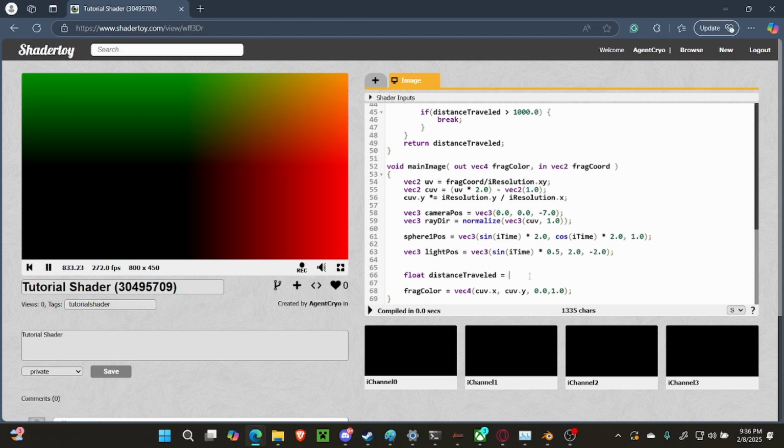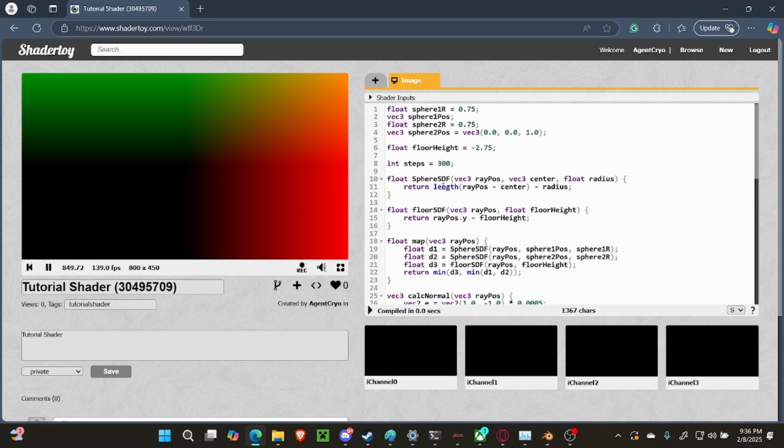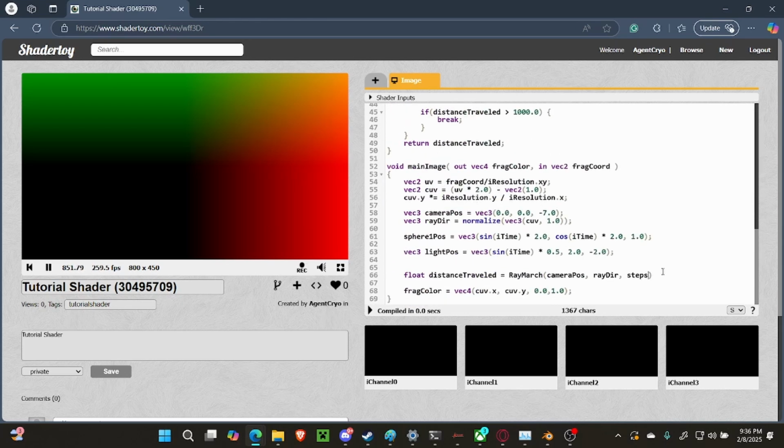We will call the rayMarch function. We will pass in our camera pose, our ray direction, and the number of steps, which is what we called up here. I'm pretty sure we can just return distance traveled. I'm going to try that. I have not tried it yet.